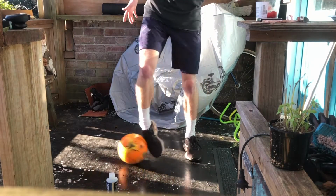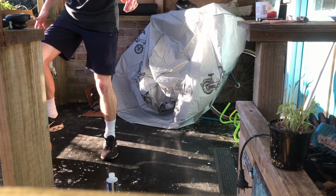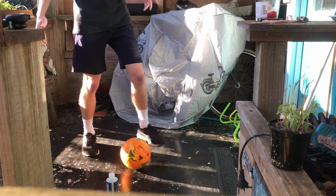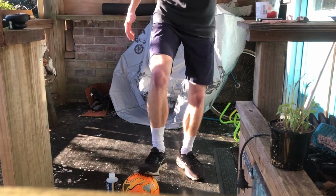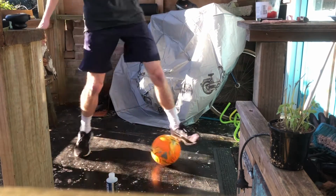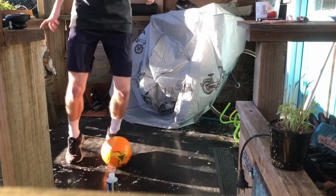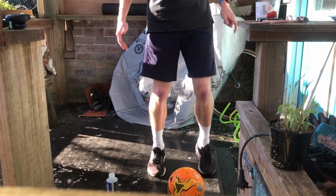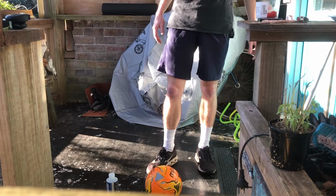This time start with your right foot on the ball on the left side and practice your little drag back. Make sure that you bring the ball back to the other side using your outside foot. The ball should stay in between your feet this entire time. You don't want to cross your legs over especially. So always use your outside foot to bring it back in. In this case, it's the right foot.